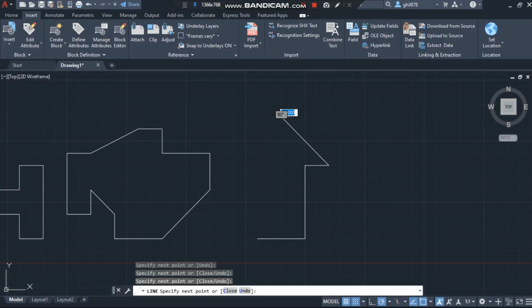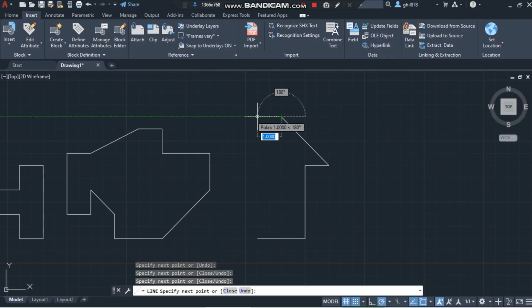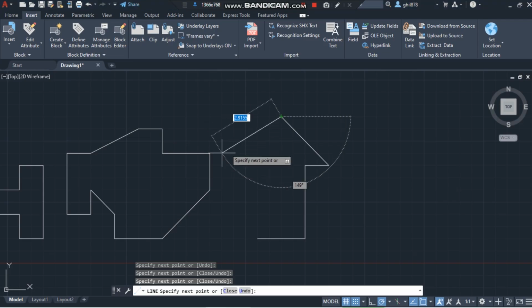Then another distance of E to F. So it's 2.8284. 2.8, as we can see here, 2.8284. So we have it correct.